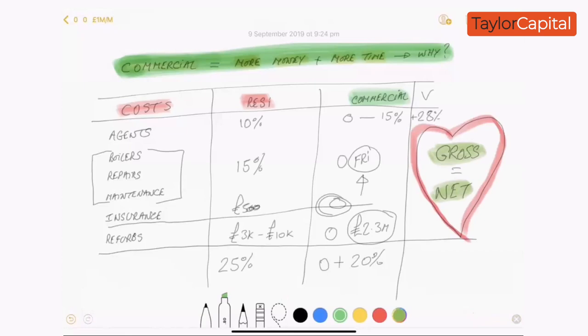Residential is so linear and it's under attack by the politicians, where commercial is multidimensional — you can do so many things in commercial. In residential you have Section 24, you're under attack by the government and politicians because of their greed for votes. They're selling the residential landlords down the river. I still love residential as an asset class, but you're swimming against the tide right now — you're under attack. The politicians want the votes for the next election, so they're transferring power from the landlord to the tenant. After Section 24, you must realize by now there is absolutely nothing off the table that they won't do to win these votes. There are 3 million investors in residential and about 100,000 in commercial — so the air is thin there, there are no votes there. That's why they're targeting residential: it's low-hanging fruit for the politicians to win votes.